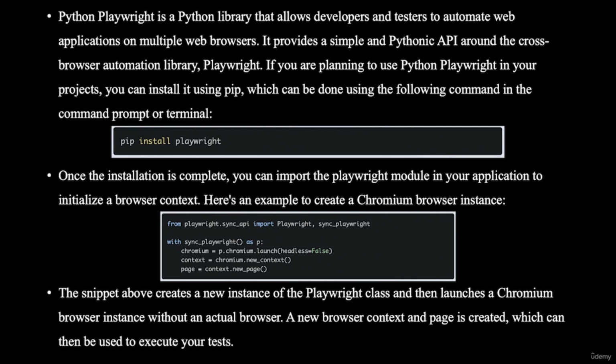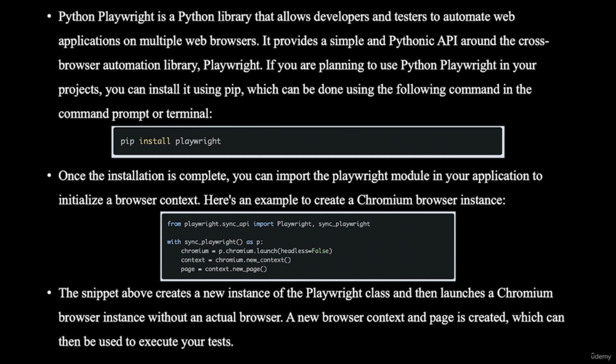So Python Playwright, as we mentioned, is a Python package that provides a simple and Pythonic API around the cross-browser automation library Playwright. With Python Playwright, developers and testers can automate web applications on multiple web browsers, as we mentioned earlier, and the installation steps, as we saw earlier.